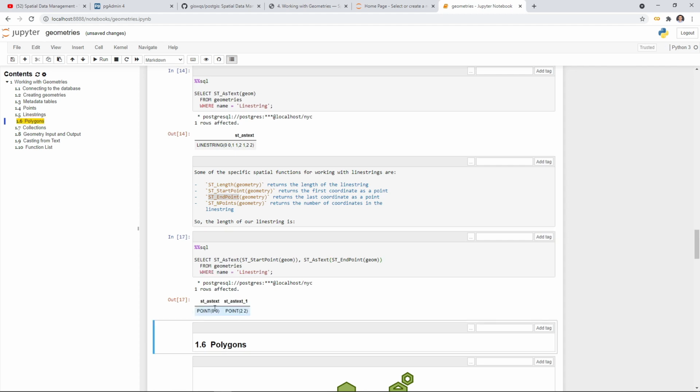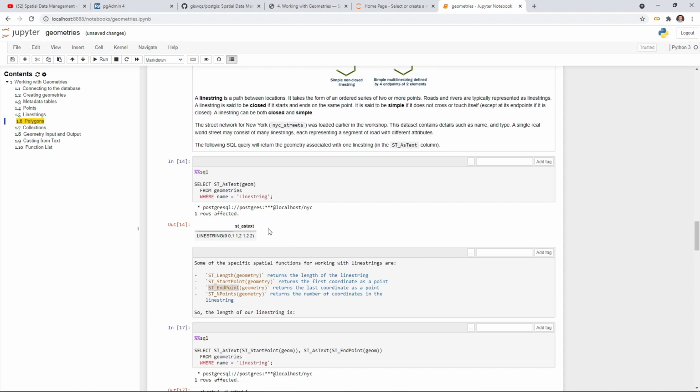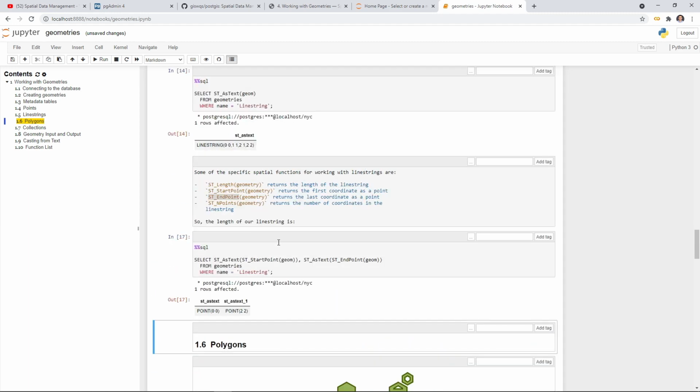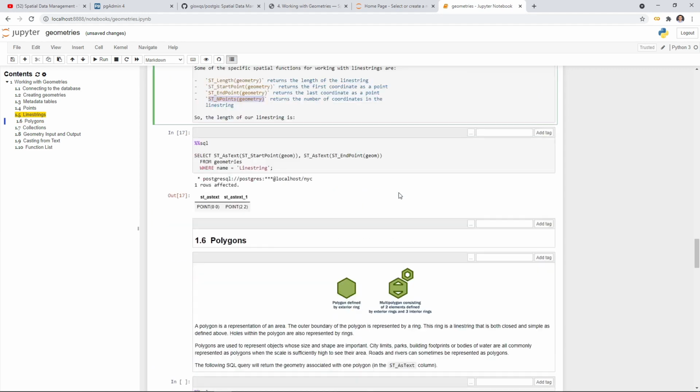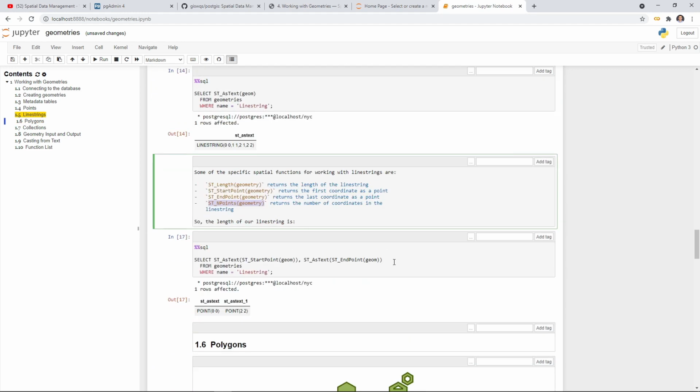Now I have these 2 points, like 0 0, 2 2. If you go back to the one we used to create the record, right, 0 2 2. So this is the beginning, this is the end. It can also show you the number of lines within the geometry. So again, if you want, you can copy this one and then paste in here, comma, and geometry.